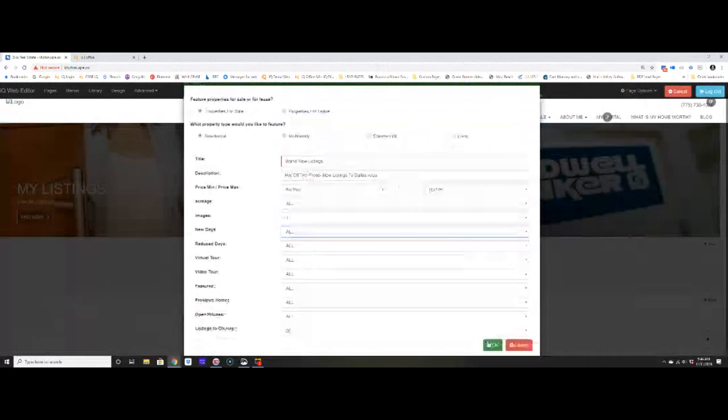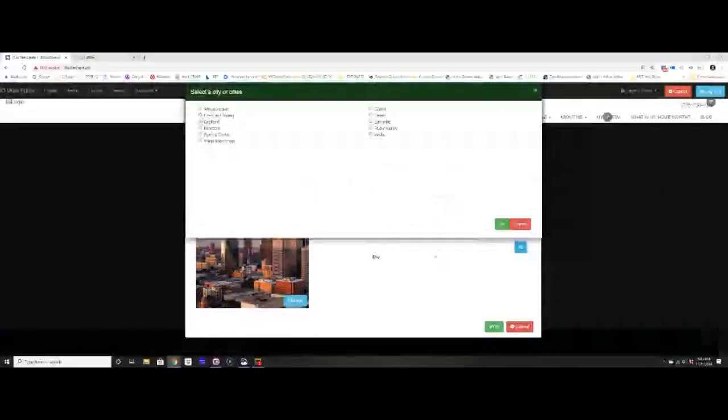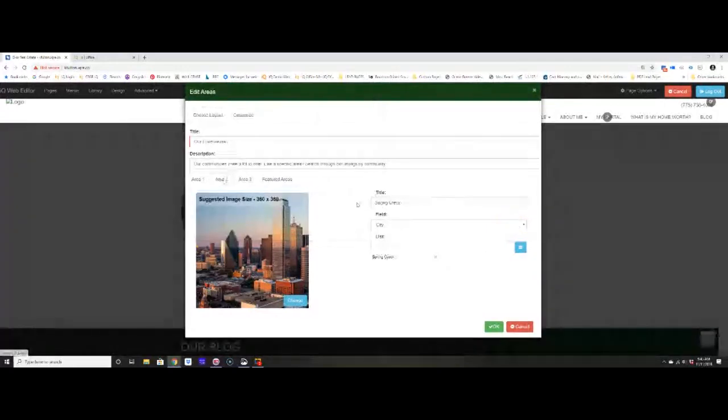As I scroll down, I can also change these communities. So edit, and it looks very similar to the tiles. Area 1, I want this to be the Elko area listings. It's going to come from a field, and the field is city. And if I click these 3 little lines, I can actually just click the city I would like it to include. Again, then I would go to area 2. Okay, this is Spring Creek. Choose the city. Area 3, Wells City.